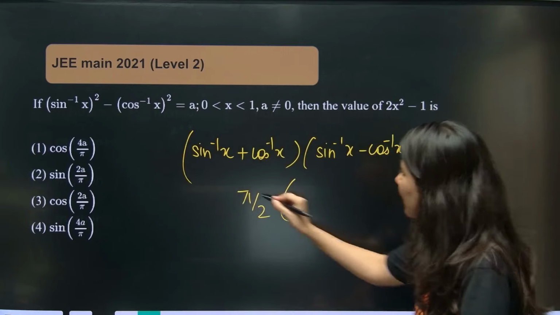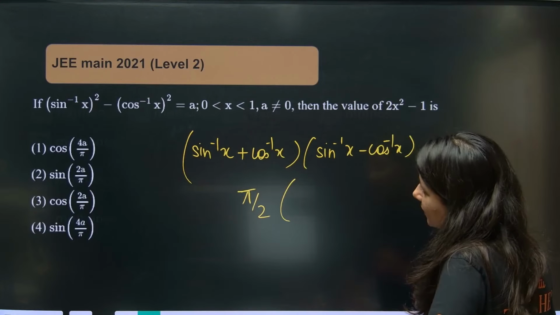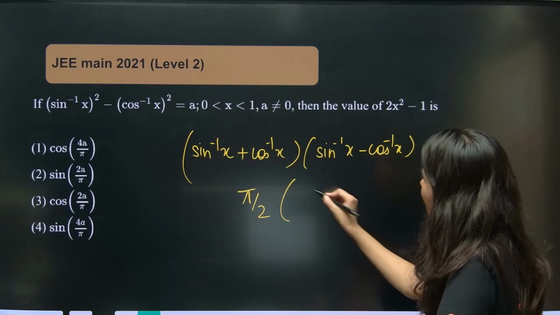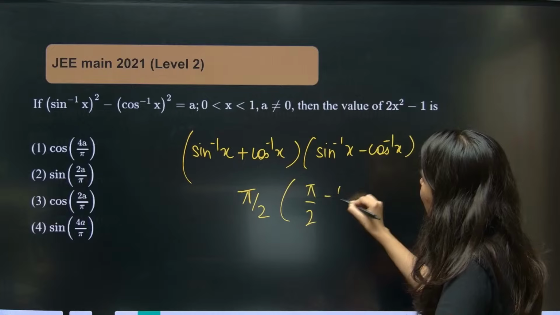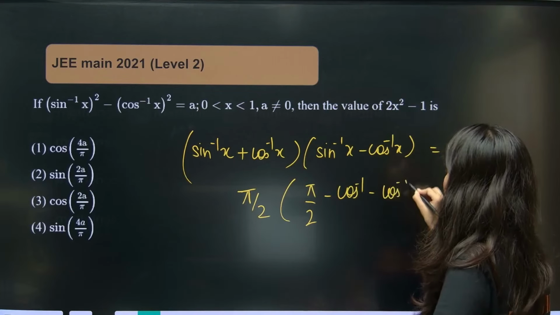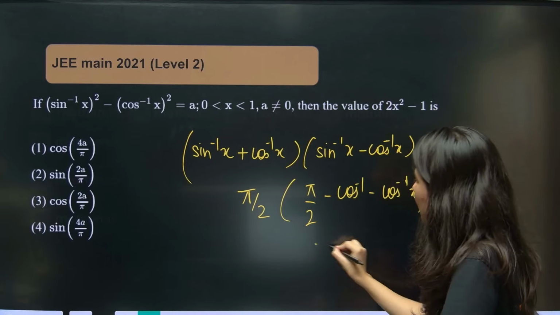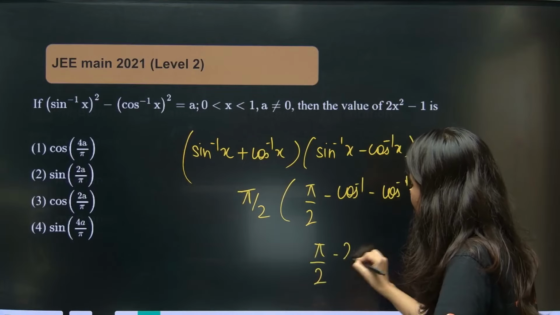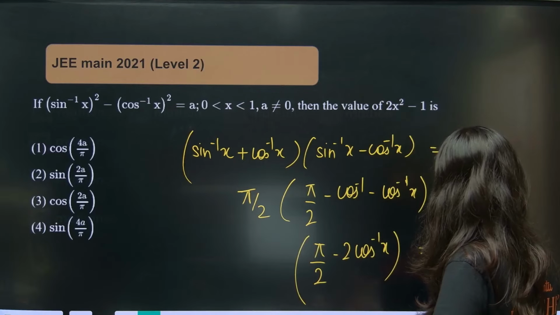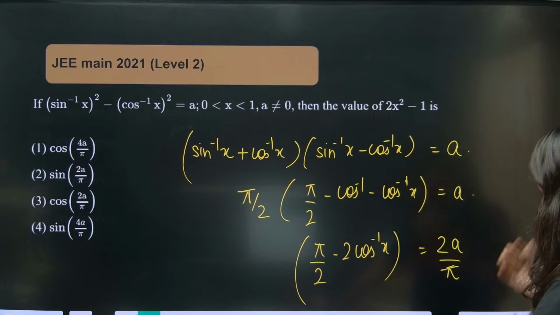Okay, so let's do one thing this time. Can you see that? Okay, so I will convert this into cos inverse this time. Let's see. If not, then we'll come back and redo it. And I am going to tell you why. Why, ma'am, did you pick cos inverse this time? 2a by pi, right? 2a by pi.